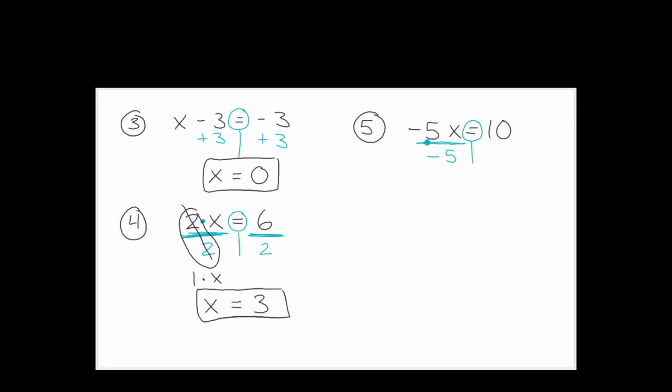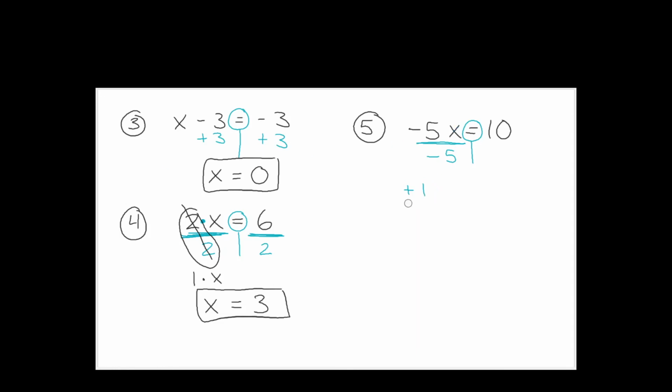Now you might be going, oh, I thought the signs or something changed. Don't get confused with addition and subtraction. They're opposites, adding and subtracting, okay? But with multiplication, it's just division. There's no sign changes here, okay? Why? Well, negative 5 divided by negative 5 is positive 1. That's our goal. We want positive 1 times x.